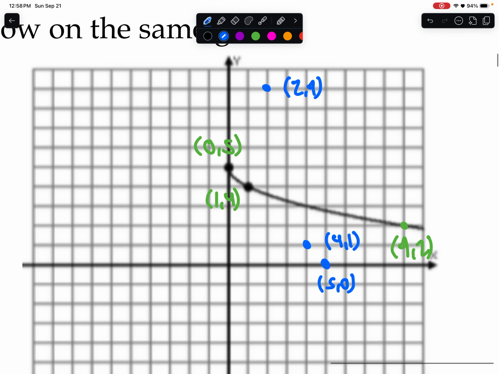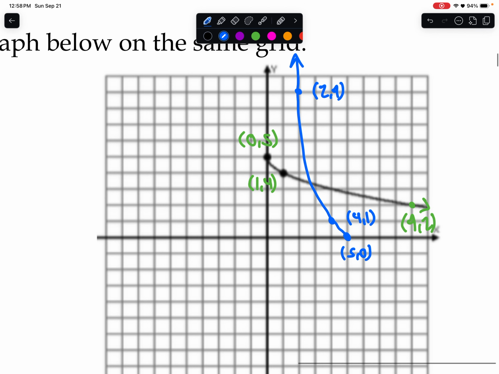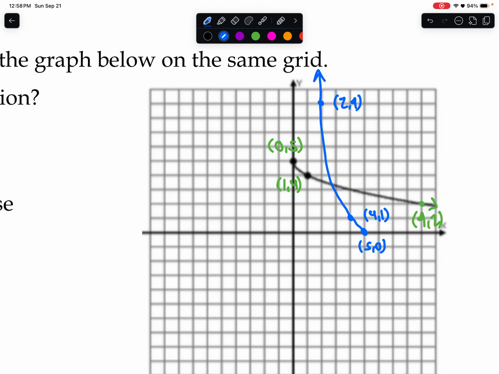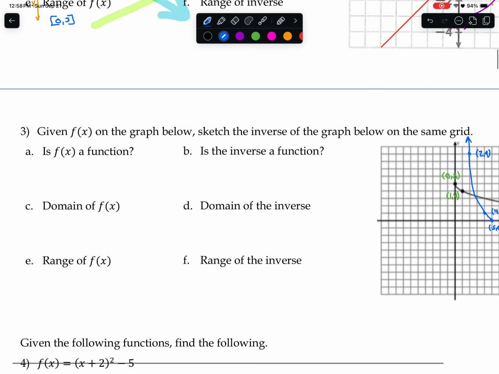So when I draw my graph, it's going to look something like this. Whoops, not like that. This is a square root curve, so I'm going to put an arrow on that end so that I can do an arrow on this end. So by hand doing it, not bad. So now let's look at what we got.